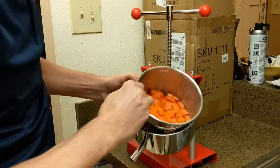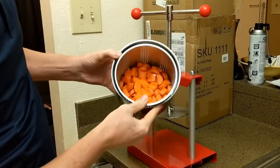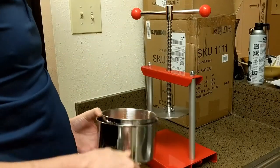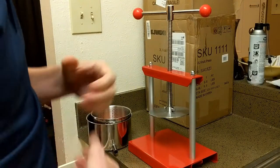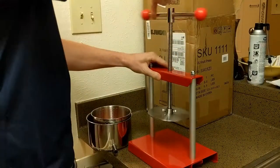You'd have to get something that puts a lot more pressure because, as you can see, it didn't do anything. So, there you go. If you wanted to juice carrots, this isn't the way to go. But if you're going to just get it for juicing juices, it works real easy.